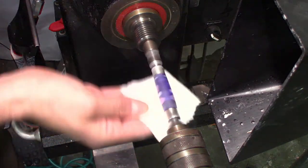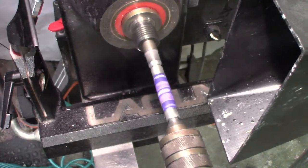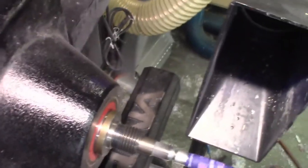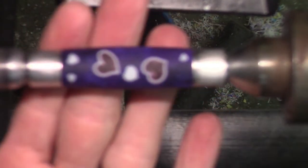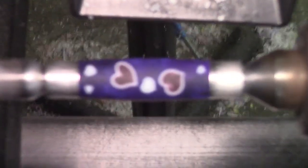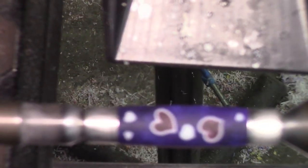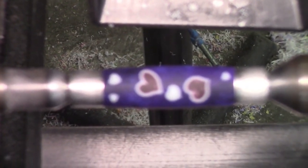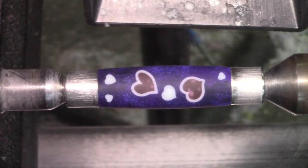I'm going to get this wiped off. I'm going to hit it with some denatured alcohol real quick, and then I'm going to get you guys in for a close up. Hopefully. Maybe. That doesn't look like it's... Oh, there we go.